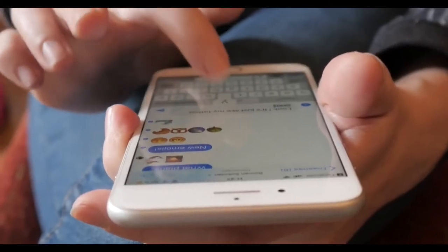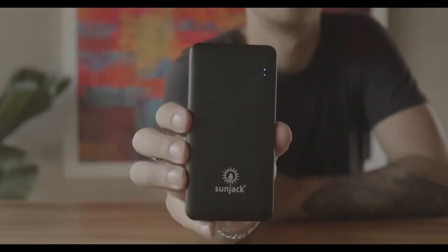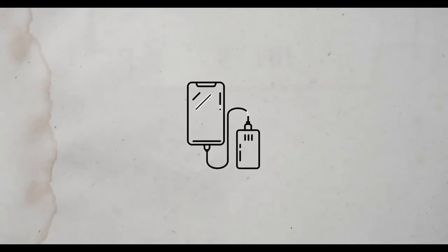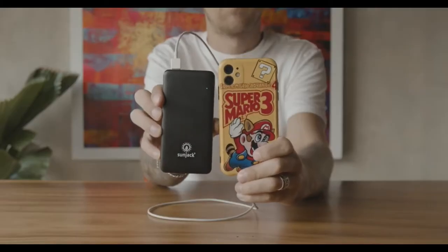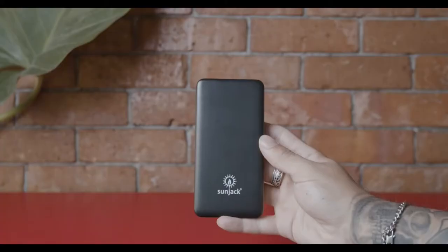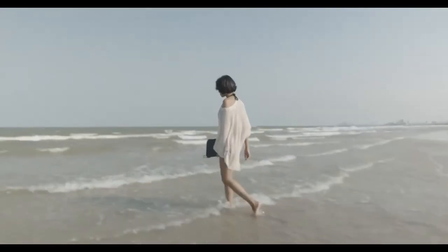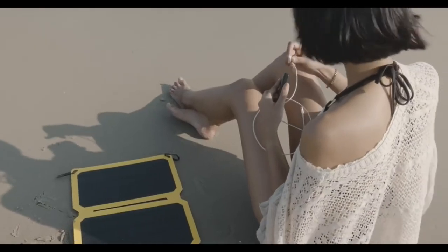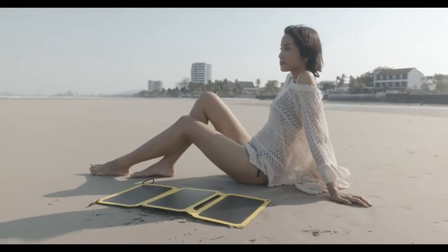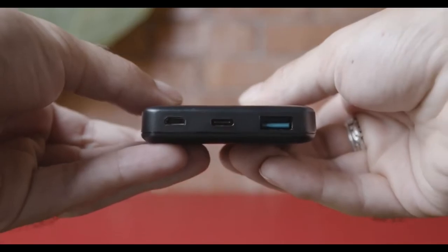You can charge most USB devices from the panels. However, I recommend using the SunJack power banks. Since the energy from the sun is not always consistent, I found it best to charge up the power bank with the solar panel and then charge my devices from the battery. This ensures a more consistent and effective charge for your device. The power banks are a high capacity 10,000 mAh and fully charge a smartphone up to 5 times per battery. They have quick charge capabilities and several safety features to protect your device.